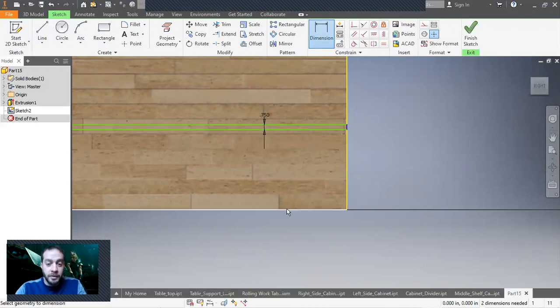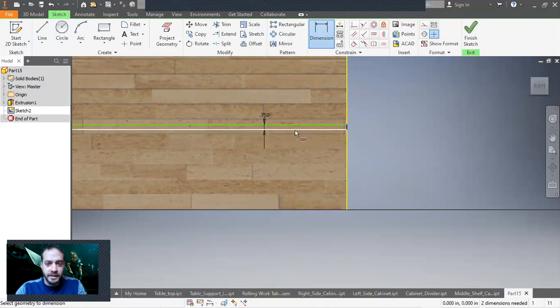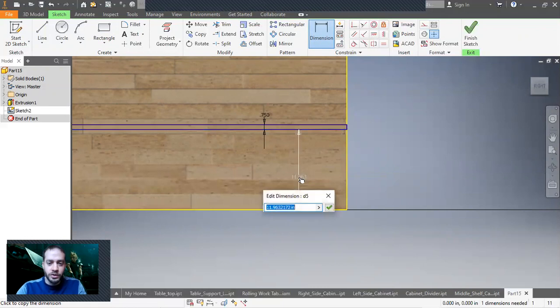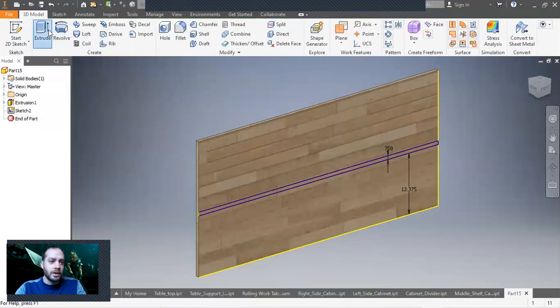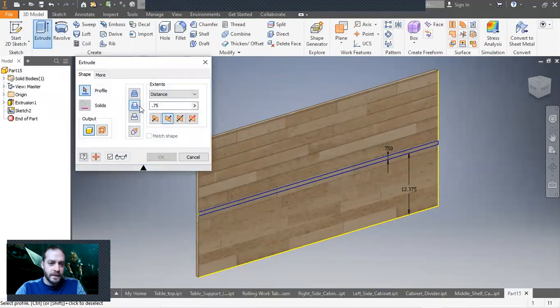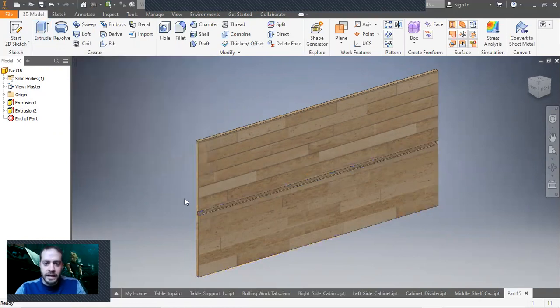And from the bottom, remember, there's 3/8 of an inch right here, and then there's 12 inches up to this shelf. So we're going to go 12 3/8. Okay. We're going to extrude this, cut, pick it 3/8 inch in. So there is our dado.